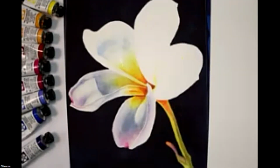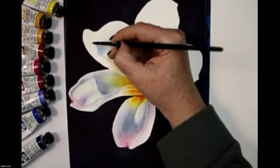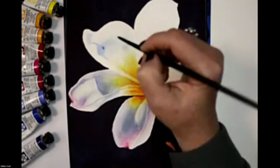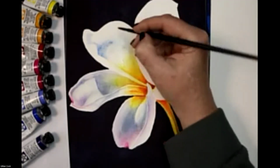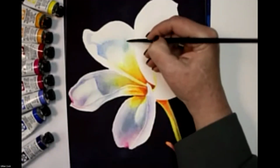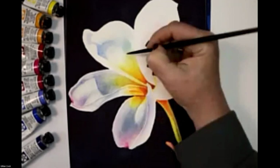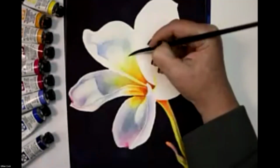Okay. So I'm going to go in a little bit darker, and I'm just building it up very, very slowly. And then here I've got an area that's actually got a hard line. It comes across there nice and softly, like that. And when you're painting something that's white, play with your colors. That's the beauty of a painting rather than a photograph. So I'm going to drop in a little bit of this more greeny blue down here. Just a little bit of that. Just soften that out, because that's going to go very nicely into my yellow down here. Let's just soften that. There we go.